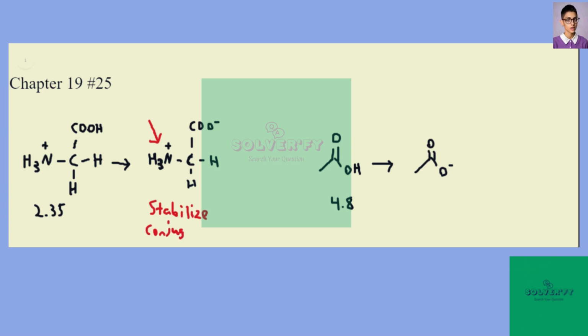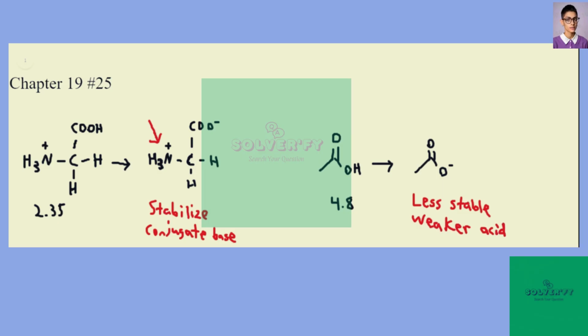And we should remember from acid-base stuff that the more stable the conjugate base, the stronger the acid. So stabilize conjugate base. So a more stable conjugate base is going to mean a stronger acid. And in the acetic acid here, there's nothing that exerts that effect. There's just a methyl group. And so this conjugate base is going to be less stable, and therefore, everything else being equal, this will be a weaker acid.